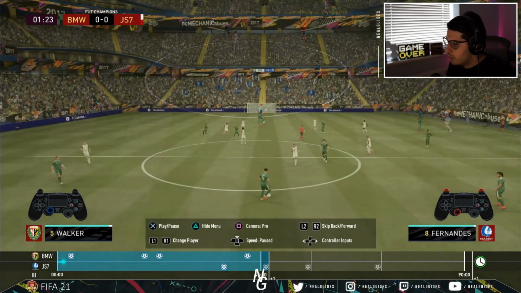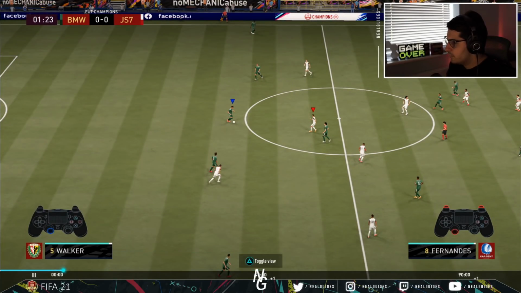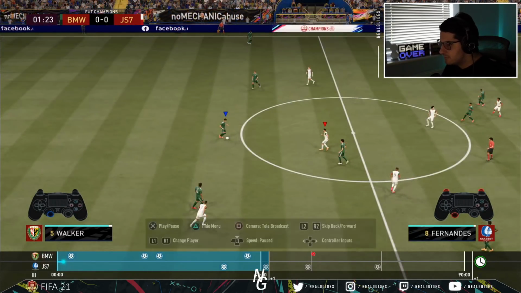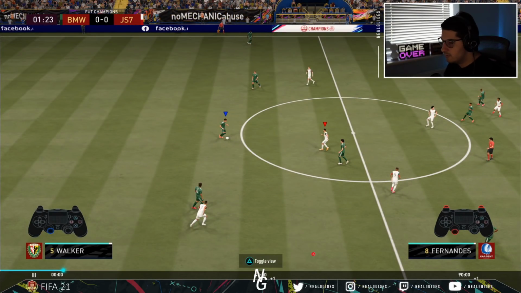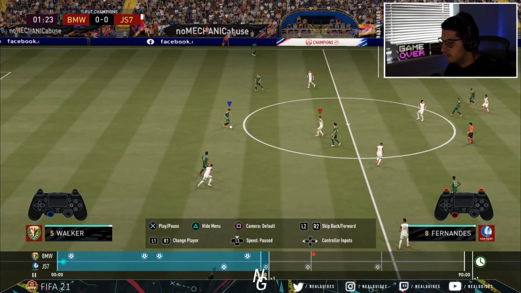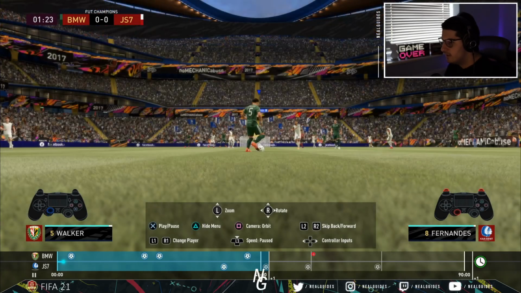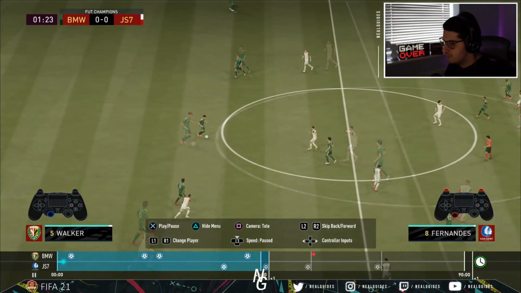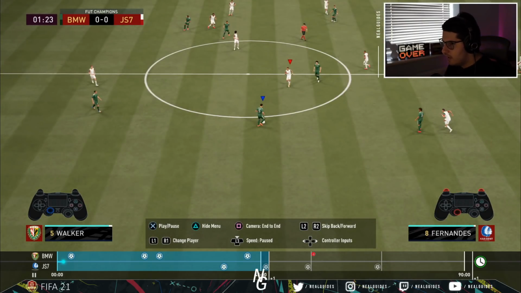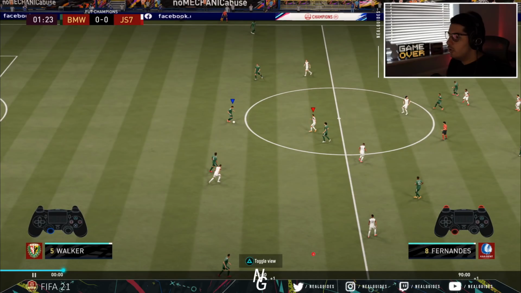Whereas if you go to the co-op camera angle, which is the more superior camera angle, you can see everything. You can see the distance between your right back and his left mid. In fact, if you look at Cancelo here, I think that's Cancelo, you can't even see him in Tele Broadcast. You can't see him in default, or you can barely see him at the tip of his head. You can't see him on classic, you can't see him on dynamic, and you can't see him on Tele. So that's the issue: you can only see him on co-op.